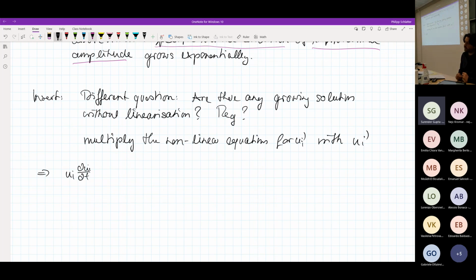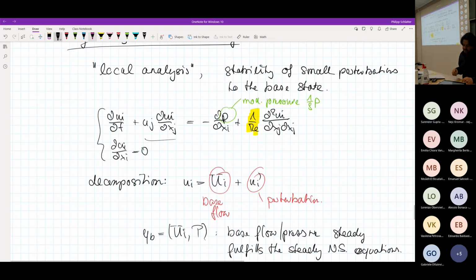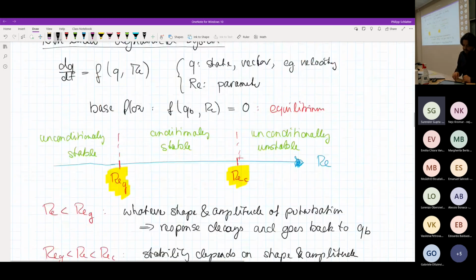The second thing that you can directly see, I guess, is with the continuity equation, I can actually take the ui into the time derivative. So that means that I will actually afterwards have an equation d dt of ui squared. And that is the energy, that's the kinetic energy. So the idea why I'm doing this multiplication is that I will get an equation in the kinetic energy, and of course that's exactly what this rate G is all about.